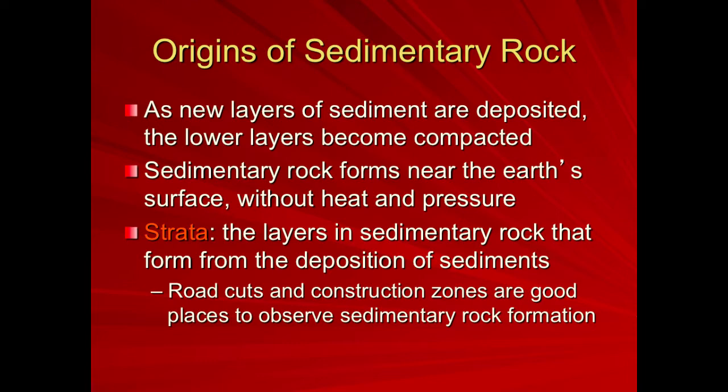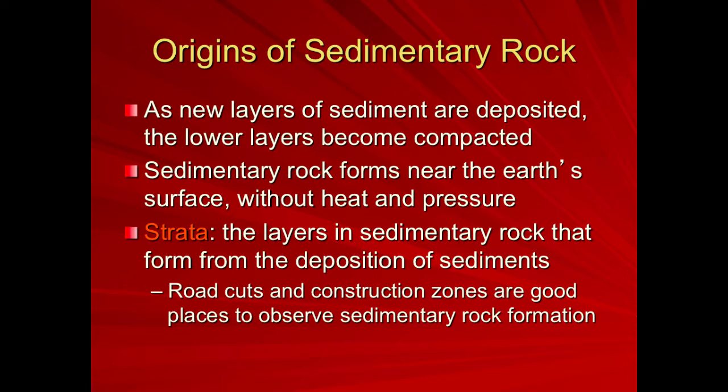As new layers of sediments are deposited, the lower layers start to become compacted. So think about today's lab where we used crayons to model the rock cycle. The shavings from the crayons represented the sediments. And as sediments are layered down and deposited, over time all that pressure starts to squish down on the bottom layers and they become compacted. Kind of like when you folded the foil over and pushed it together with your hands.